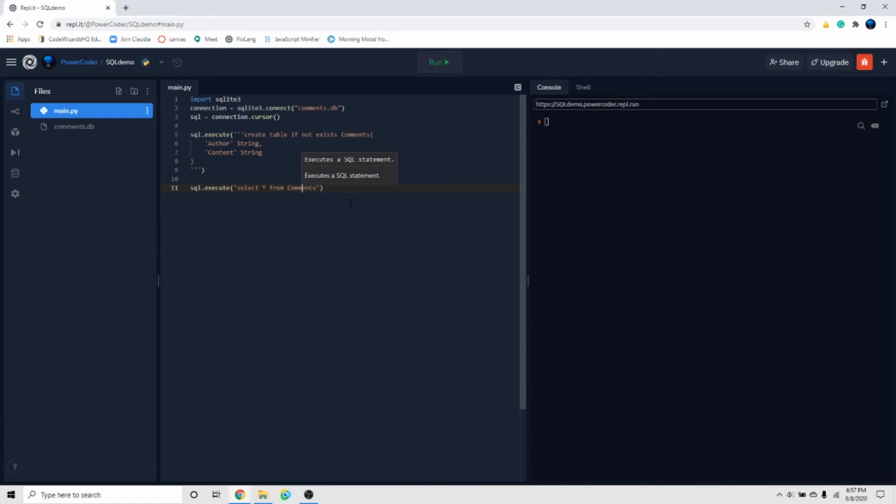And what is this asterisk? This asterisk, you see it a lot of times in programming. It just means like all or as many. So in this case, it means all. So we're going to select all from the table comments.